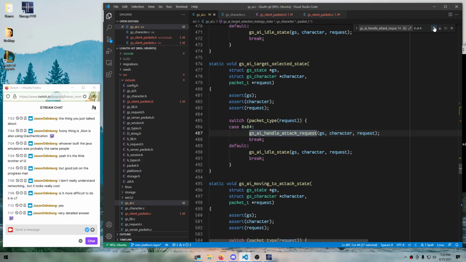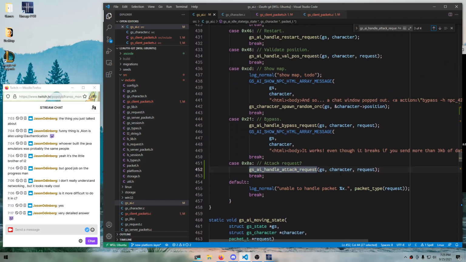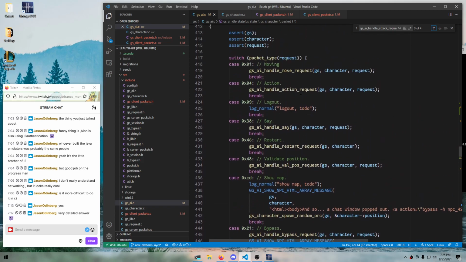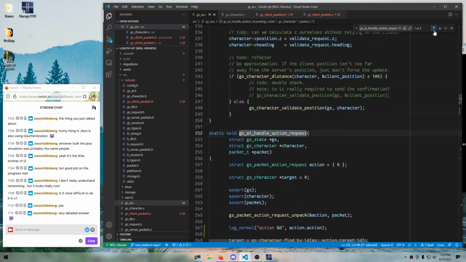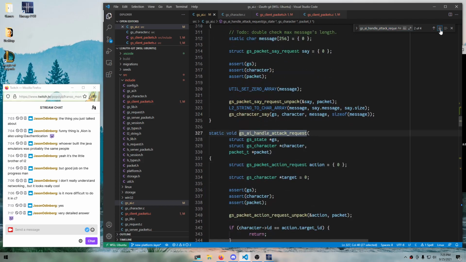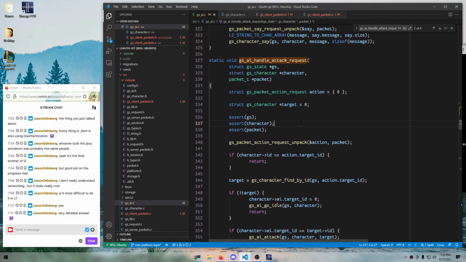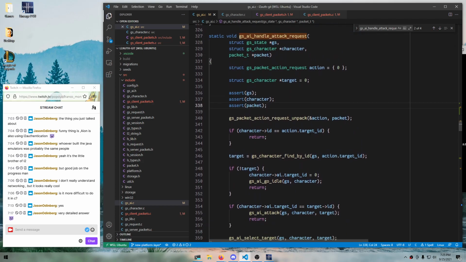All right. So now what I have to do is update the action stuff. No, sorry. I have to get rid of this function. So in here, we're forcing the attack.